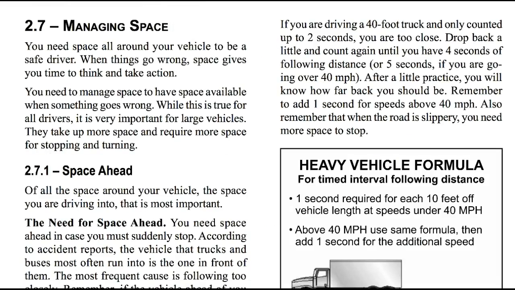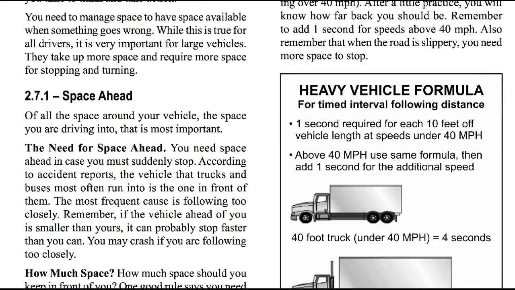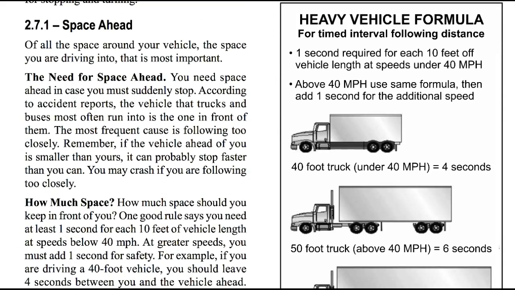2.7. Managing your space. You need space all around your vehicle to be a safe driver. When things go wrong, space gives you time to think and take action. You need to manage space to have space available when something goes wrong. While this is true for all drivers, it is very important for large vehicles. They take up more space and require more space for stopping and turning. The space ahead. Of all the space around your vehicle, the space you are driving into is the most important.